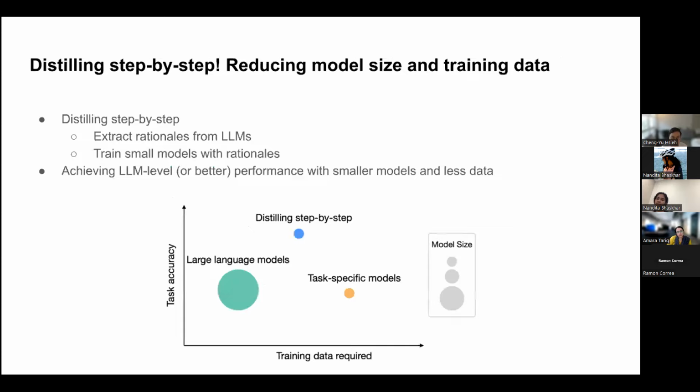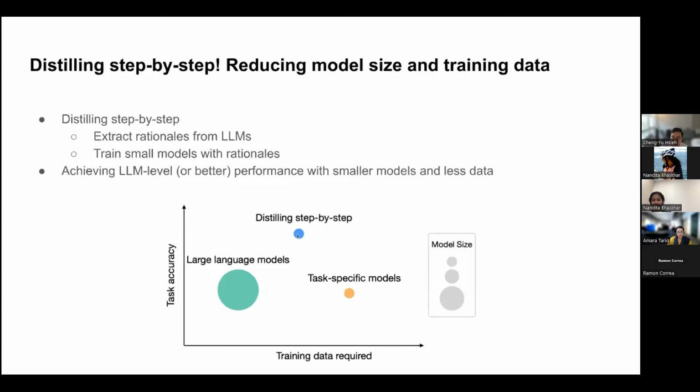So the first main stage is that we wanted to extract this type of intermediate reasoning steps, or the rationales, from a large language model, and thus use these rationales as additional training supervision to train small models, and to hopefully provide additional useful information for the small models to learn this given task more efficiently with less training data points. So specifically, we propose distilling step-by-step that tackles this model size and number of training data trade-off, where we can train small task-specific models that can even outperform large language models' performance.